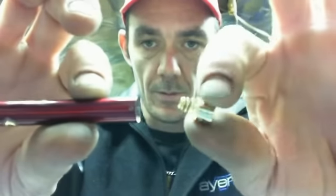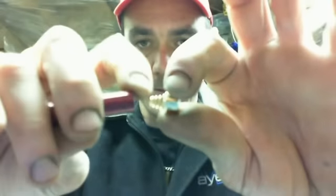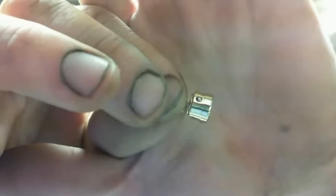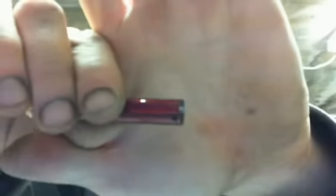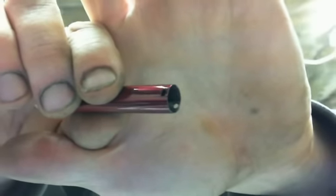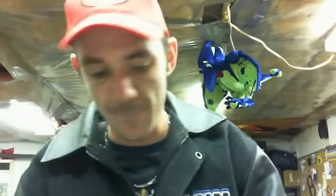Let's get to putting her together. So basically what you're going to do at first is, I'm going to try the autofocus on this and see how well it works. You're just going to pull the actual bottom battery cap apart. It doesn't thread into the actual body. It works on, let's see if we can get that to focus in. It actually works on 2 ball bearings, and then on the actual body itself, you can see there's actually 2 holes that the ball bearings of course fit into.